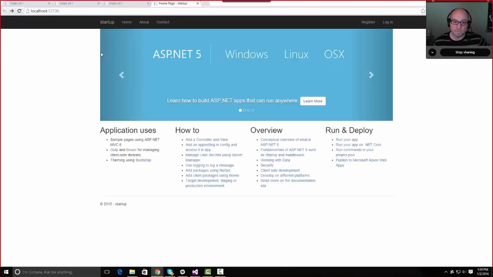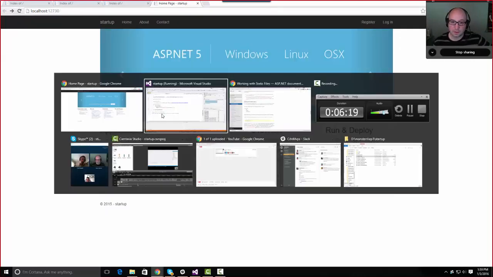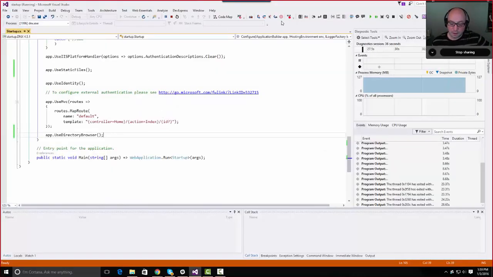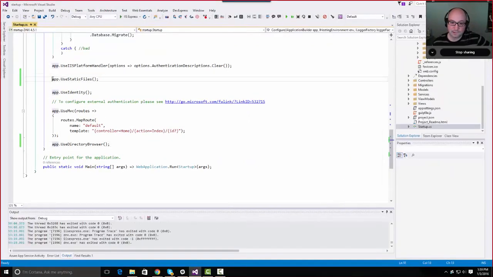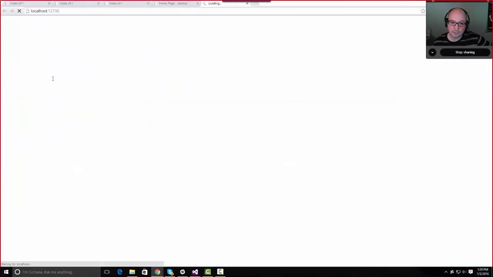So you can see in this case here, we're getting everything served out properly according to the routing, and if we go to a directory like CSS, we do get the individual files served out there. And then let me show what this looks like without that enabled, just turning static files off, which is what I was trying to do at the beginning here and failed to do.